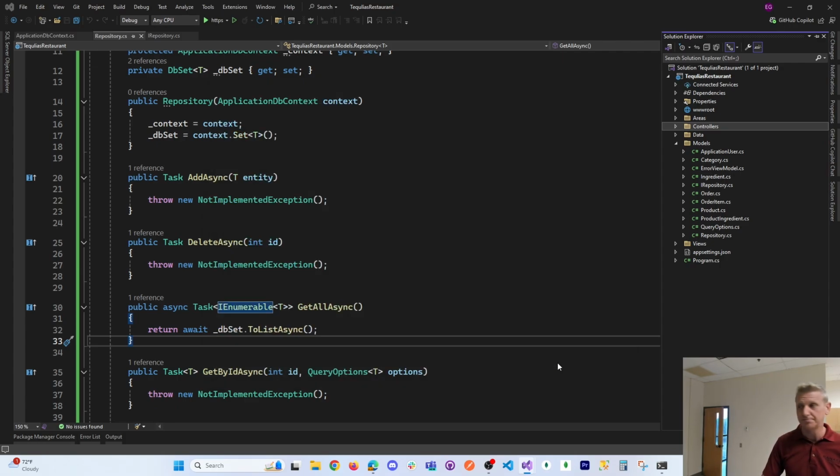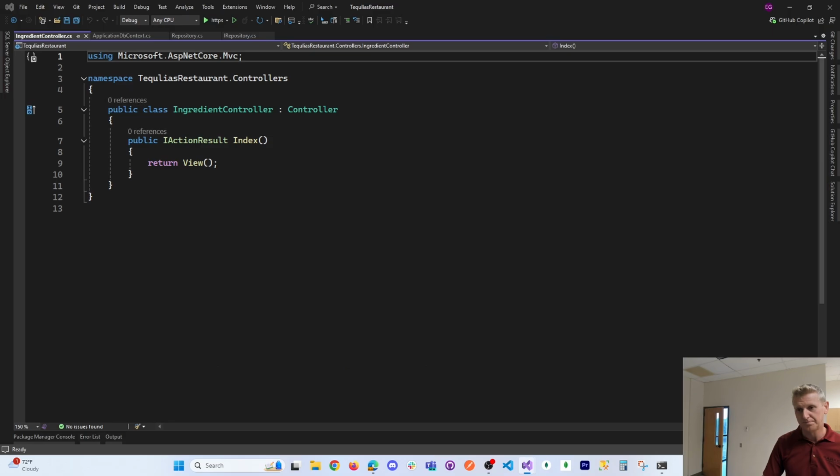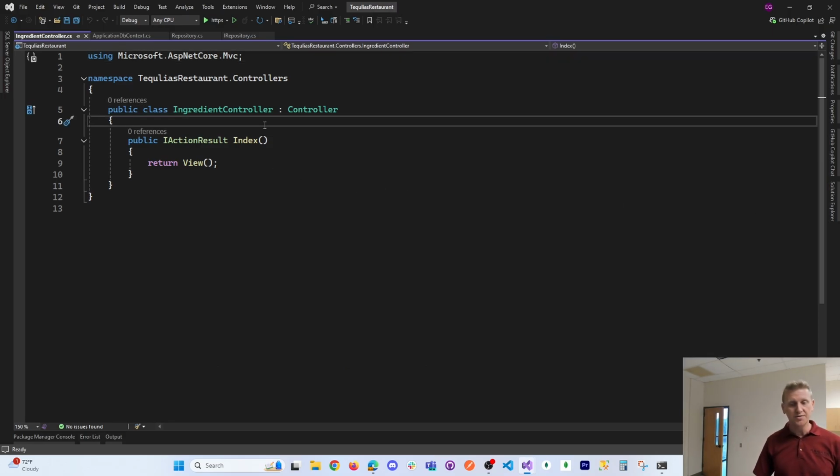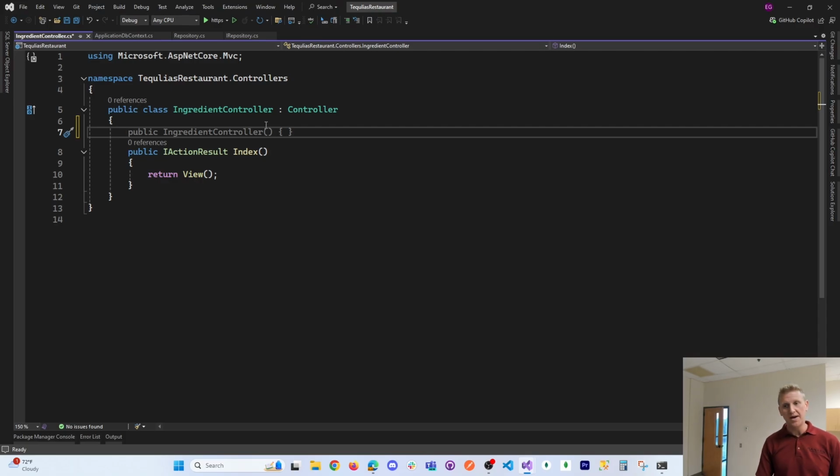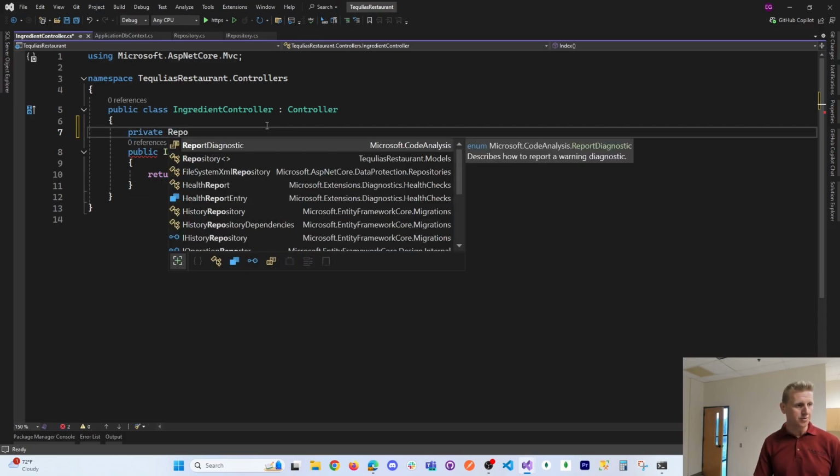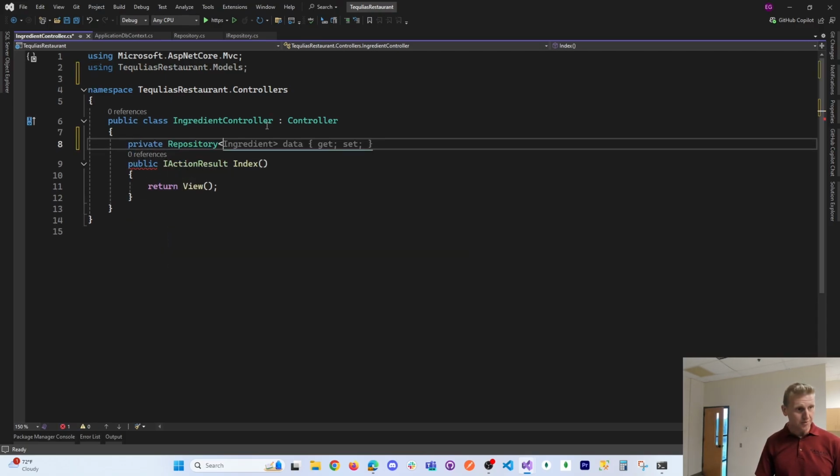Ingredient controller. And what we'll do here is now we get to use our repository pattern. So I'll say private repository, a repository of ingredient. And I'll call it ingredients.